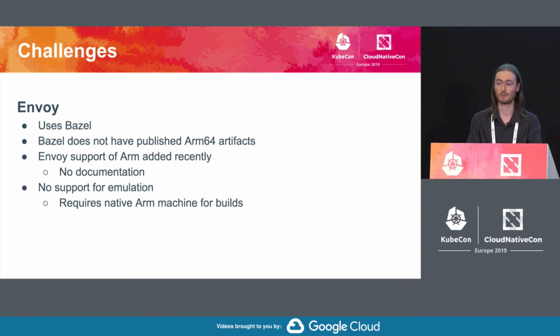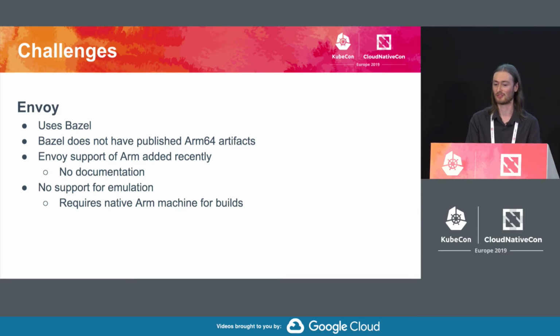Envoy was probably one of the most challenging projects we added support for, because they themselves had only just got ARM support working probably in the month before us. The first problem we had with that was Bazel. It's written in Java, and no one from the Bazel release team is currently publishing ARM64 artifacts, so we had to build that from source before we could do anything else.